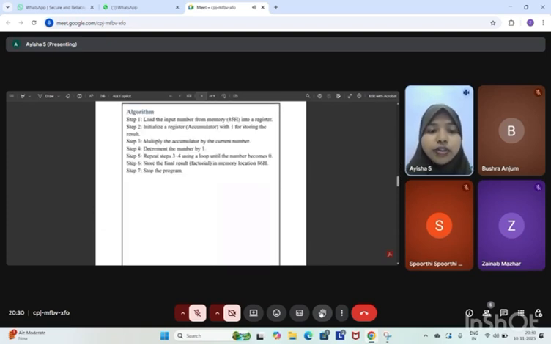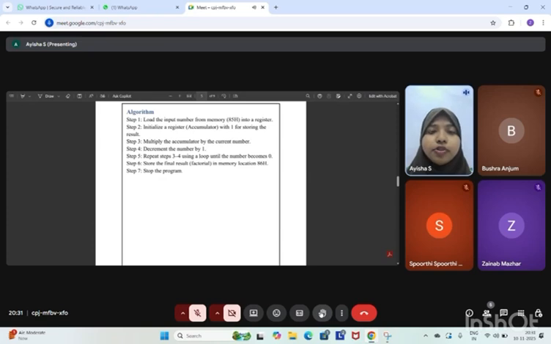Coming to the implementation part, the algorithm for calculating the factorial of a small number less than or equal to 5H in 8051 assembly language involves a series of systematic steps that guide how the microcontroller processes and computes the result. This logic demonstrates how looping and arithmetic operations can be performed directly through register manipulation and instruction level control. Let's go through each step in depth.